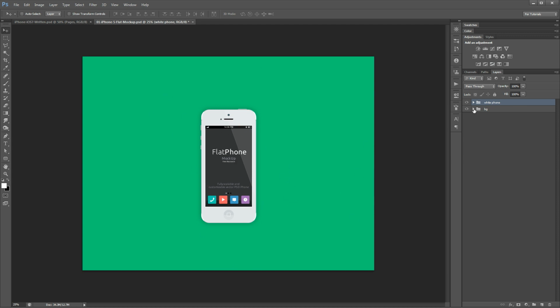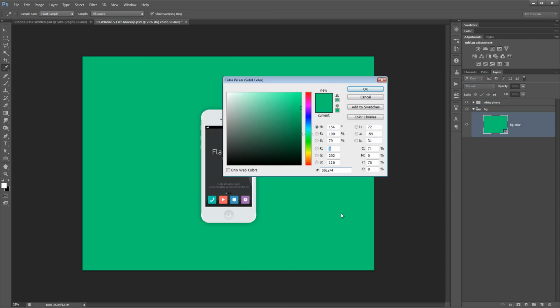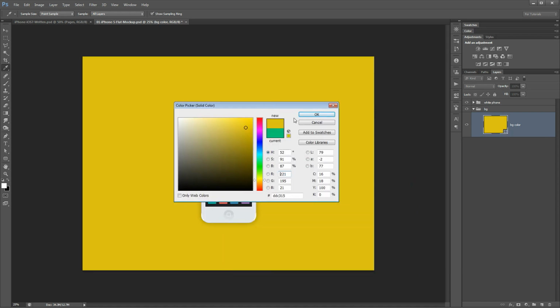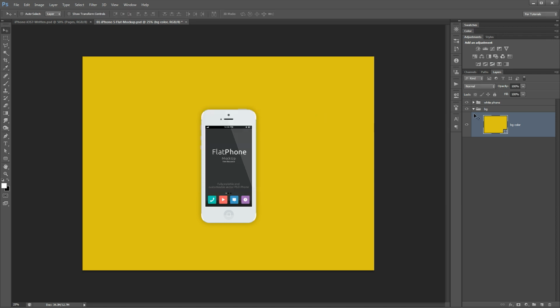That centers everything up nice and neat. Then I'm going to open up the background layer group, double click on the thumbnail, and choose a different color for the background. Maybe I'll go with more of an orange color. Why not? It's kind of hurting my eyes. Maybe it'll hurt yours, but at least we're going through this pain together. So go ahead and hit OK. You can choose whatever color you like, though.